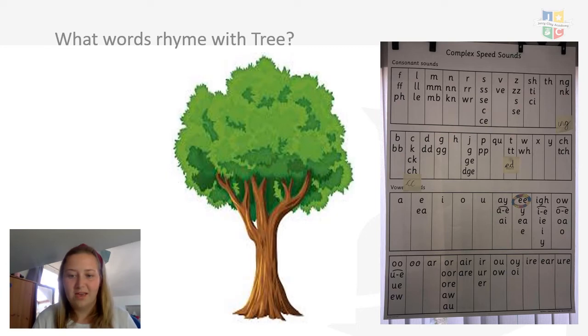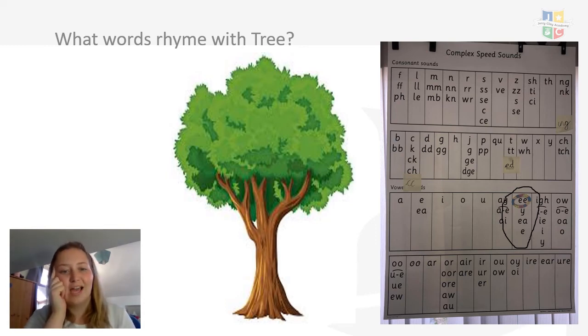I've got our sound chart up here for you to see. What words rhyme with 'tree'? Before you have a go, can you see on the chart — our sounds for 'ee': you've got 'ee' as in what do you see, and 'ee' as in cup of tea. You've also got the 'ee' sound in bee, and the 'y' sound that also makes the 'ee' sound at the end of a word. Although the words on the last slide all had the same letters, you might think of some words that have the 'ee' sound but aren't spelt the same way. Pause the video and have a go at thinking of words that rhyme with 'tree'.